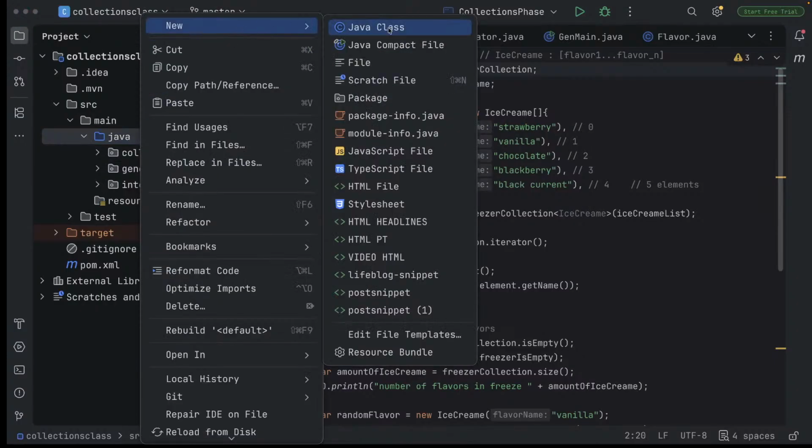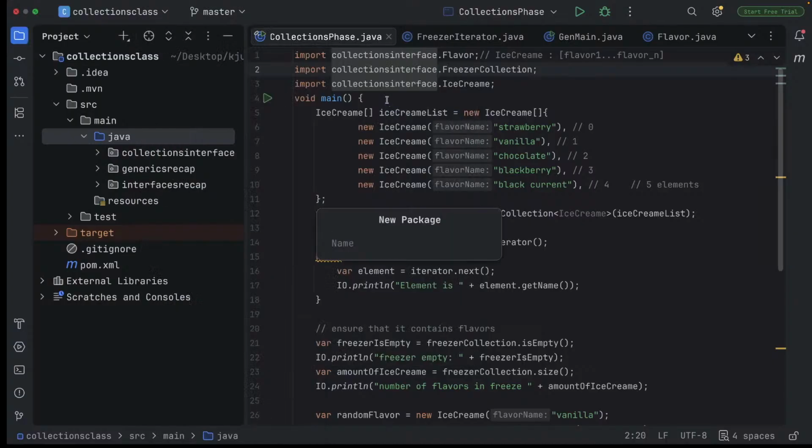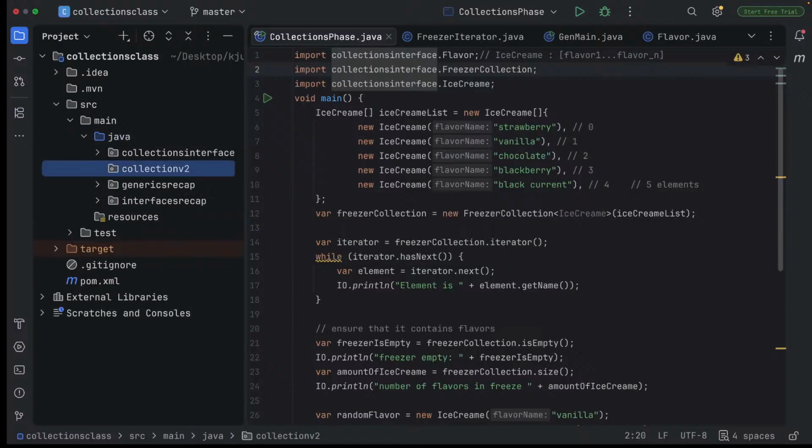and move into utilizing things that are available within the Java language, and in this case specifically within the Java collections framework. So for this class we are going to create a new package to keep our source code, and I'll call this package collections v2, because it's collections, but now the approach will be a bit different from what we used last time.